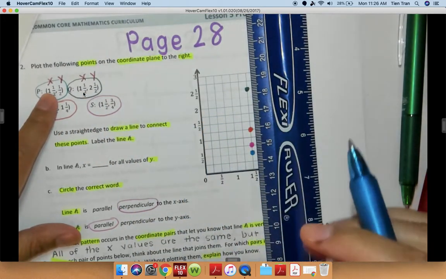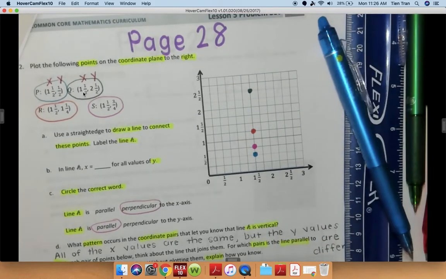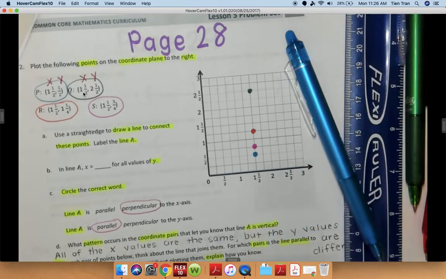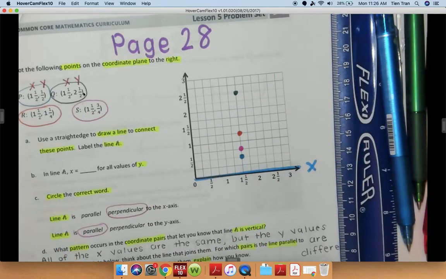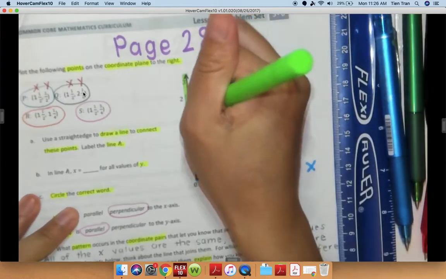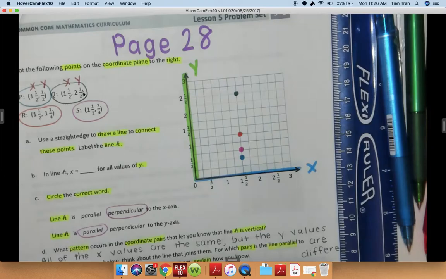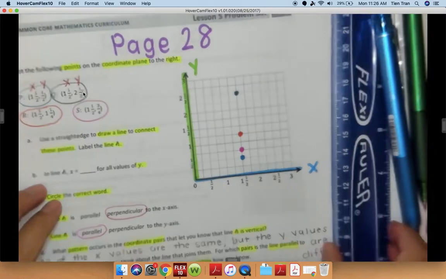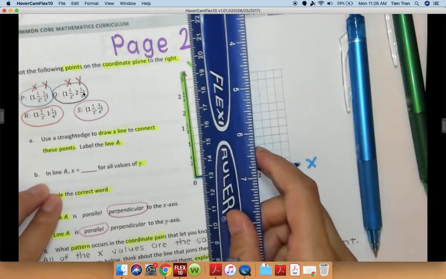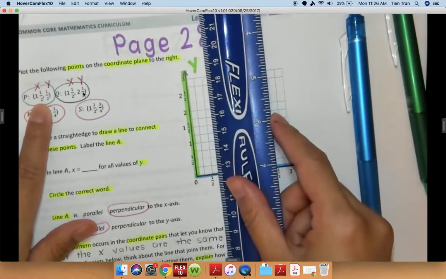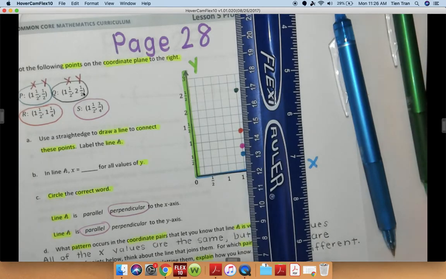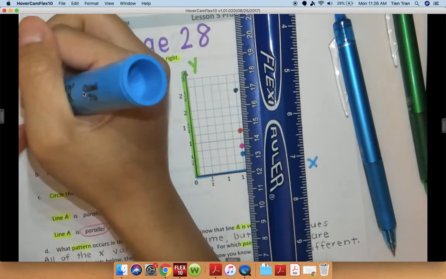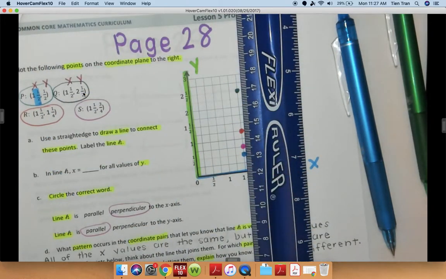So x tells me that I need to move on this x coordinate right here. This is my x-axis, and the top one is called my y-axis. I'm going to make sure that I'm moving on the x-axis in blue, and I'm going to move all the way to 1 and 1/2. Maybe highlighting it might help you, so I'm going to highlight that in blue, 1 and 1/2, so you know.